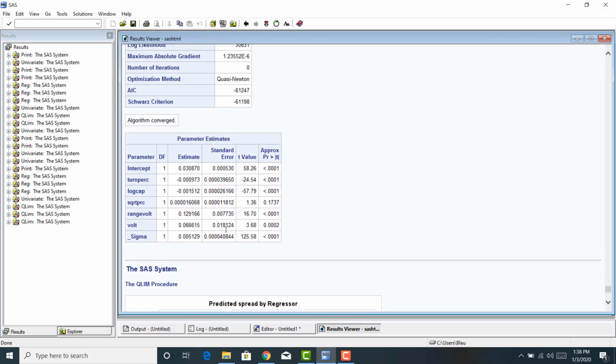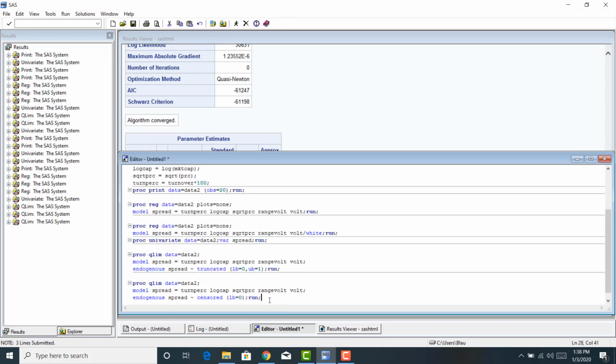Right, and that looks a lot like my OLS results, so it doesn't appear to affect my OLS results. So it seems like my OLS results might be fairly robust to censoring. SAS has a procedure that allows you to account for what we call Probit models, either one-tailed or two-tailed Probit models that account for truncation, or censored regression analysis.